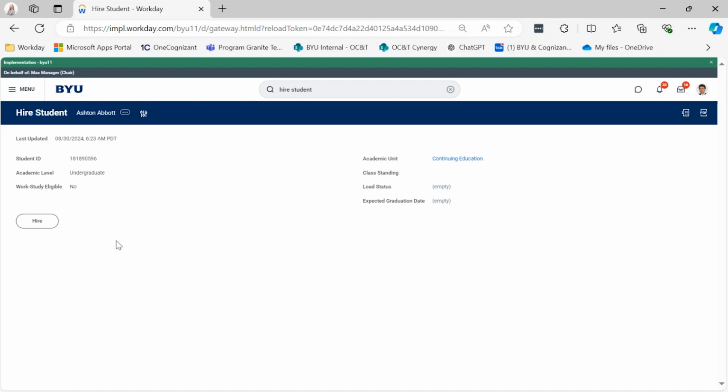Is there a reason that they would have to talk to the business partner or the operations specialist? Because they don't have security. So why don't they have security? They have security to hire a student, right, but not a student who already has a job. Probably for this reason. I can follow up and ask why they chose it. Workday didn't choose it for you.